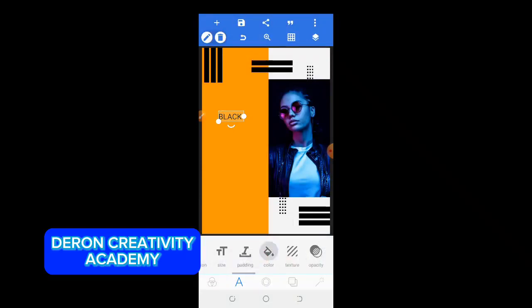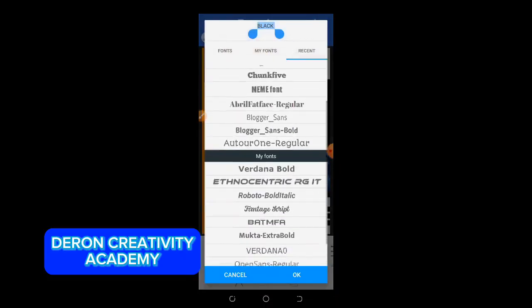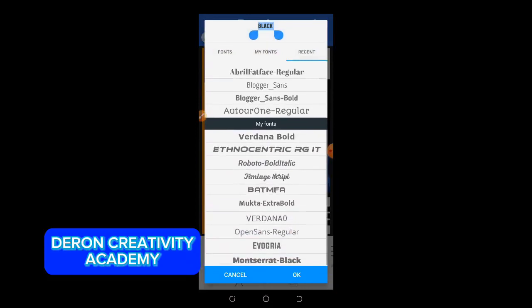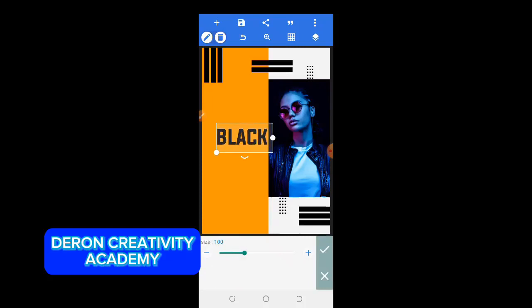Okay, I'm going to increase the size. You can see we have size here. Click on that. You can increase the size like so. I want to change the font of this. I'm going to scroll to the side and look for fonts. So we have font here. Click on font. The font I want to use here is, let me use Evergraph. So I have this font here, so I can still increase the size like so. Let me make it 100. Let's see what we have here.